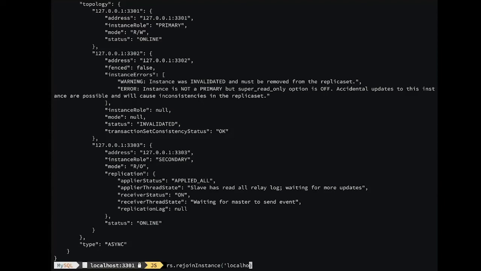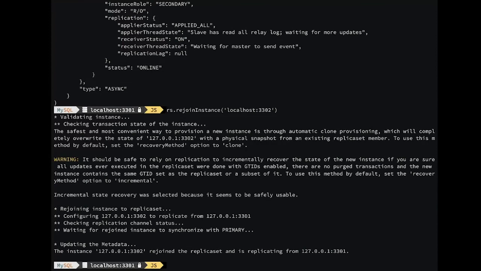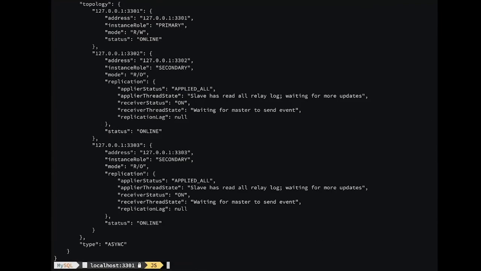Now, the beauty of all this with Shell is that you can write your own automation on top of this. So you no longer have to manage or automate the actual failover process. You just have to automate any decision process if you want to further automate this. And you just invoke these commands. We have a CLI as well, the command line, single one-liners you can write. You can write Python, JavaScript, and invoke this. That all works well. So we rejoined the server, and there was no split brain.